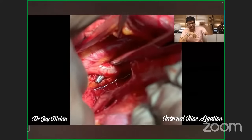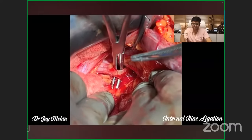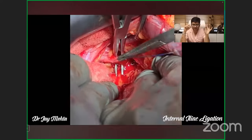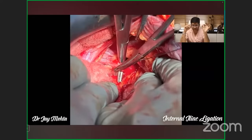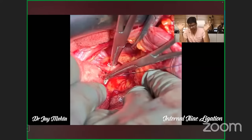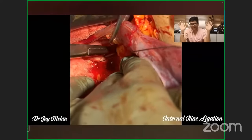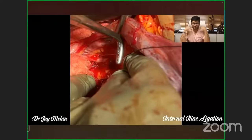Can you see that, Shilpa madam? See? Yes. Use an artery forceps, grasp. Okay, this is live surgery. Yeah? This was done by me on Facebook on request of Shilpa madam a little long back. So she was like, next time you do an internal iliac, you show it to us. So this was the same surgery which I've done live on Facebook.